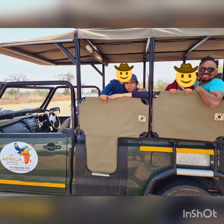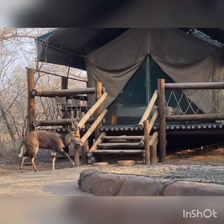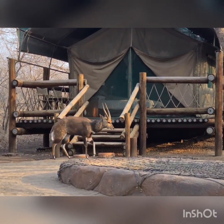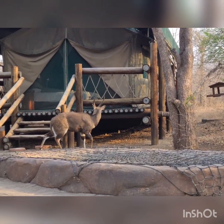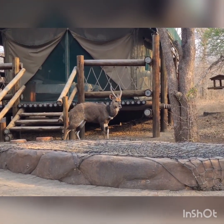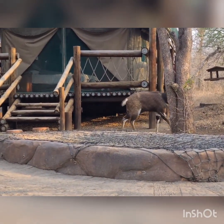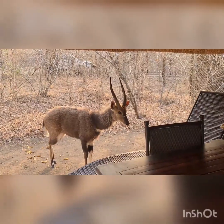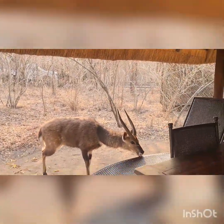And this time, we had another visitor. An eland came to see us. And at the reception, you can get animal feed. Actually, being at Jackelberry Ridge was absolutely incredible for me. It was so much fun to see these animals up close. Yes, and if you feed them, sometimes they don't want to go back.